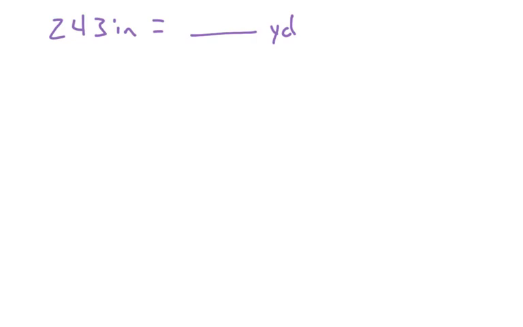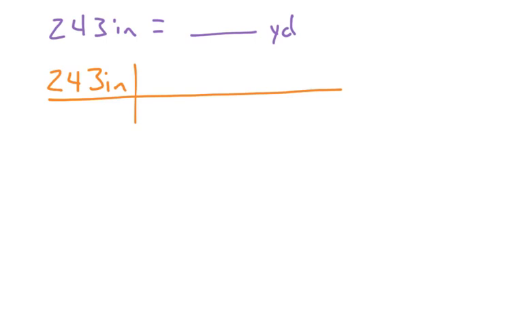Okay. So in order to set up, anytime I'm setting up in the standard system, I'm going to do this same type of setup. I'm going to start off by stating how many units I have, 243. Okay. And then I'm going to draw a long line underneath that, and I'm going to cut that unit off from my next section. Now I'm trying to get to yards.